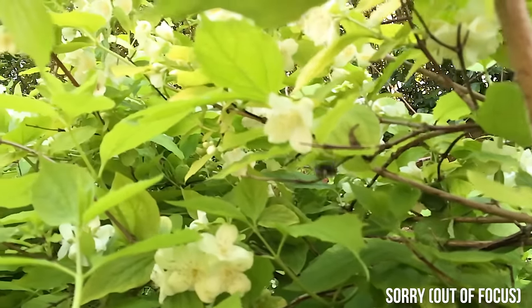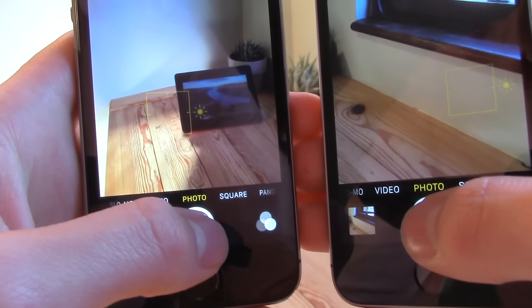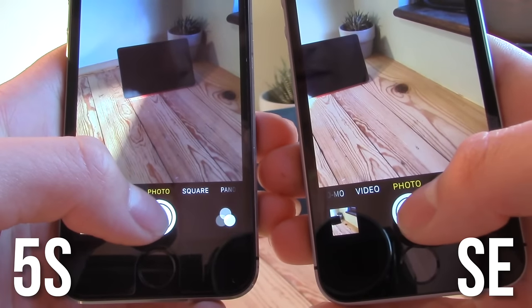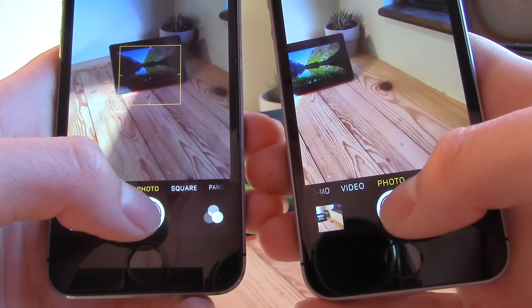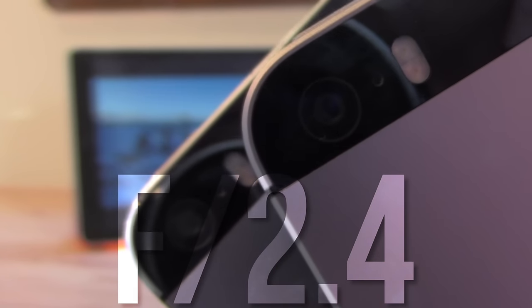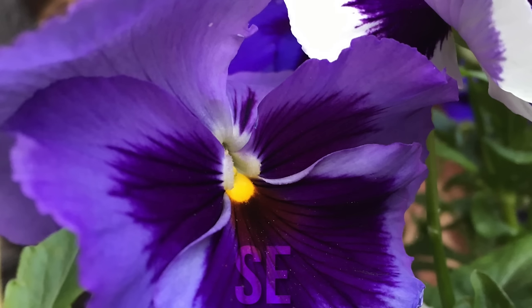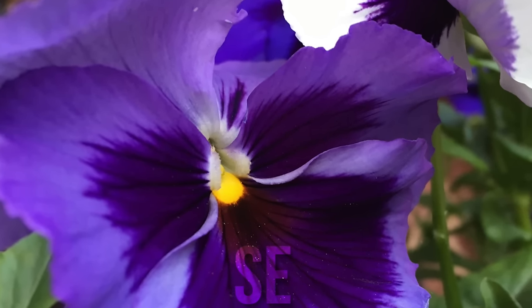I'll put up what examples I can and label them for you. I think the camera completely blows the 5S out of the water. This is the same camera that is inside the iPhone 6S or 6S Plus — exactly the same camera, hence why it is such good quality. You can go into settings and change it to shoot only in 1080p, which is great if you're not interested in super high quality footage. The autofocus is quite quick and it seems to focus faster in the SE than in the 5S while taking video.